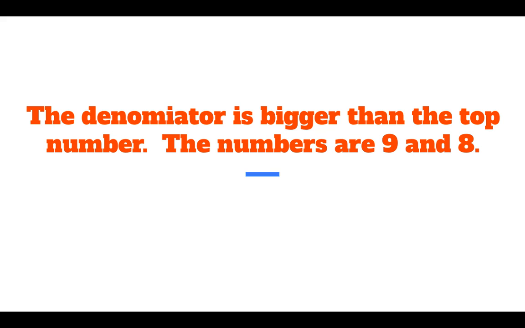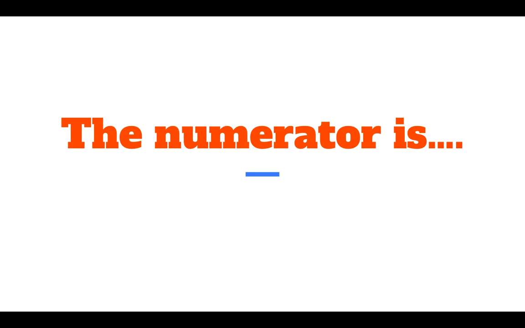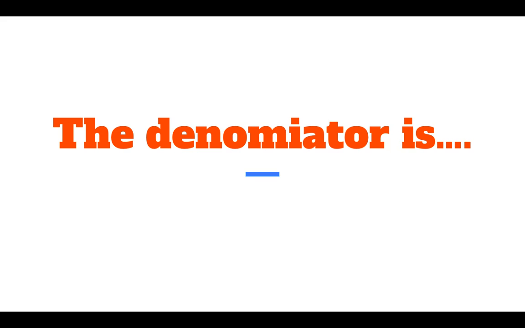Oh, man, I made a mistake. I'm not going to lie. And I just said this was easy. The numerator is not 9. The numerator is 8. The denominator is not 8. Oh, this is awkward. So you have to flip it around, because remember the denominator is bigger. I feel really bad, but not so bad. I'm going to go back and re-record this, but I'm going to say it over. I was wrong. I admit it. Anybody who knows me knows that I make a lot of mistakes every single day of my life. So we have 8 over 9 because it said the denominator was bigger. I won't let that happen again.